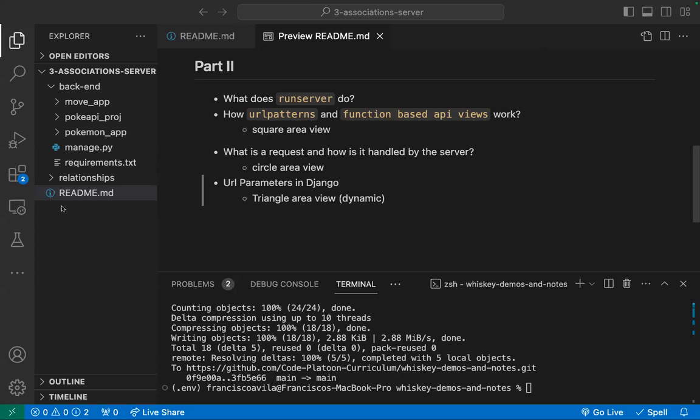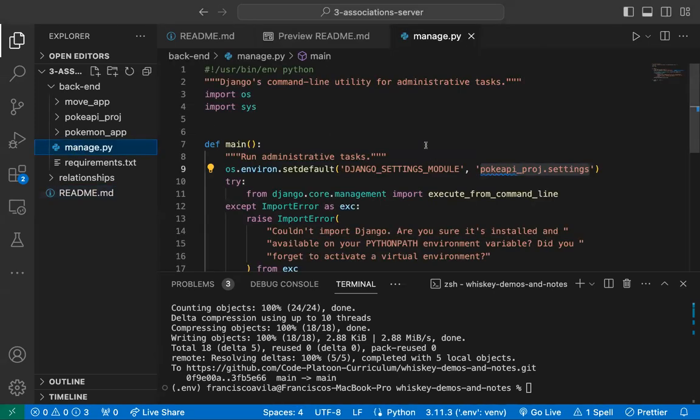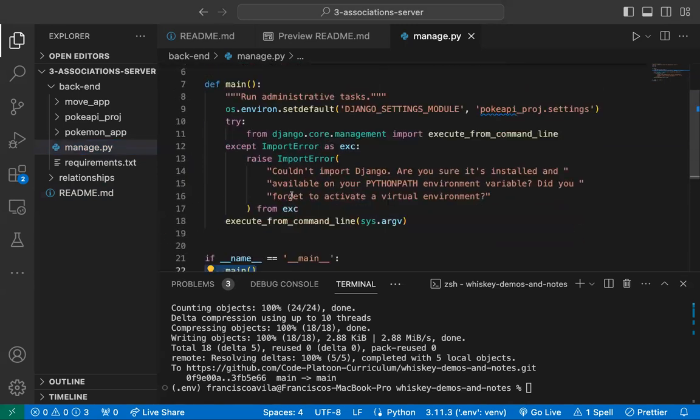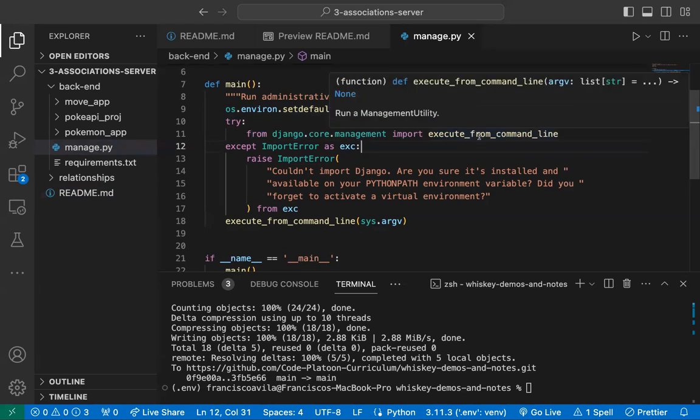So the first thing we're going to look at is what happens when I actually run python manage.py. When I run python manage.py, this script is what gets executed. This main function gets called. We can see that it happens down here. It's saying, if the name is the same as this file, just call the main function. So when I call python manage.py, it runs this function here. It tells me to grab the environment where this project is currently set up, try to execute the command line, and let's see if we can find this right here.